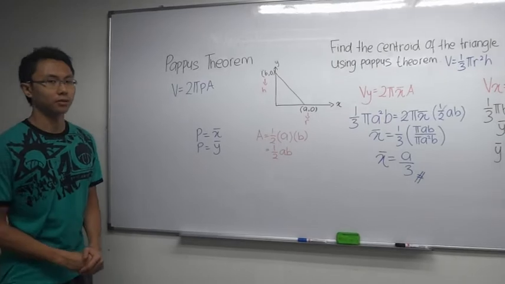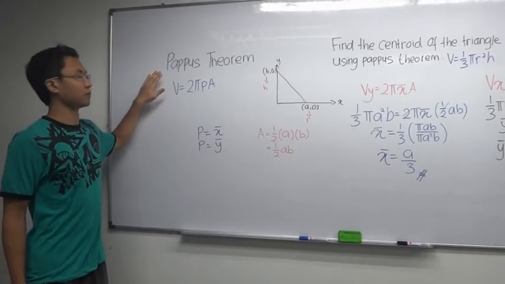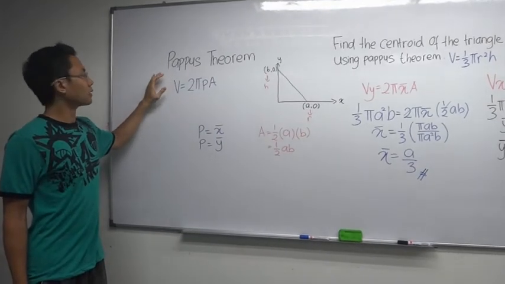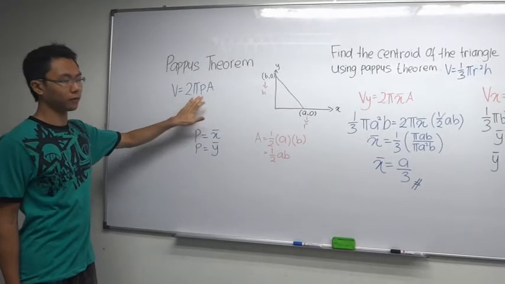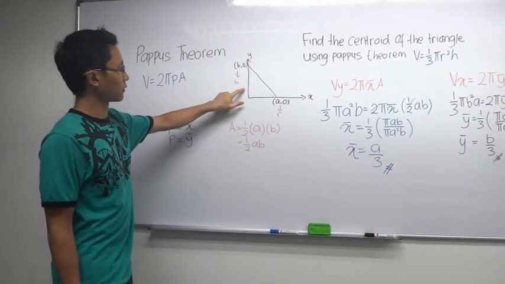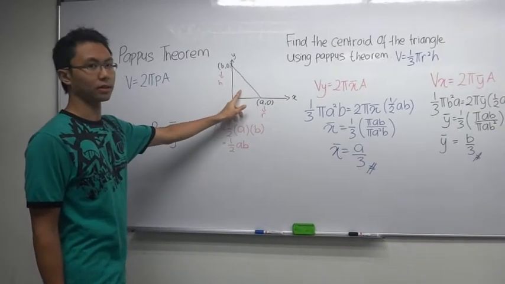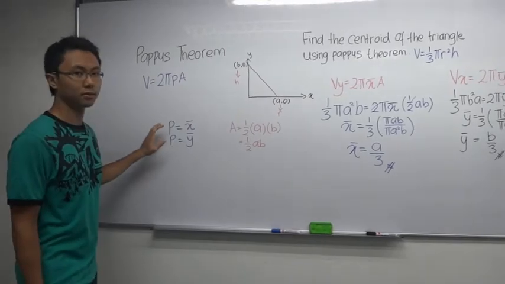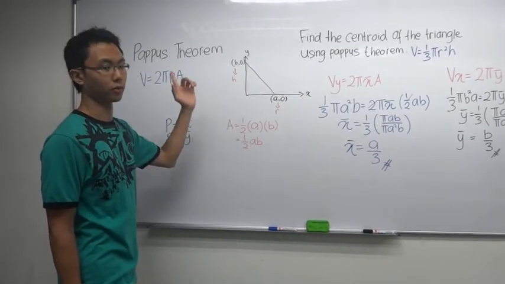So the second part of the chapter explains how we find the center of mass using a technique, the Pappus theorem, which basically involves using this formula. Volume is equal to 2 pi times d times A, where d is the distance from the axis around which you're revolving the object to the center of mass of the object. In other words, it's x bar or y bar, depending on which axis you revolve around.